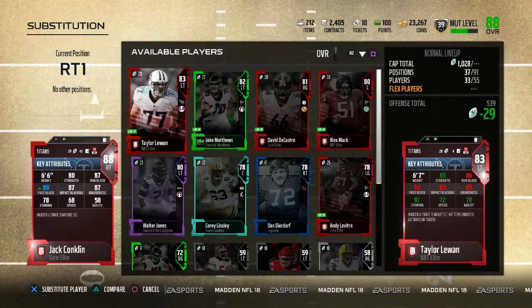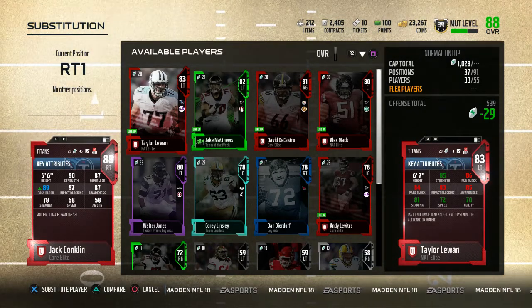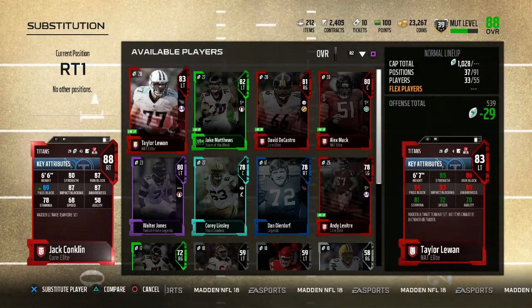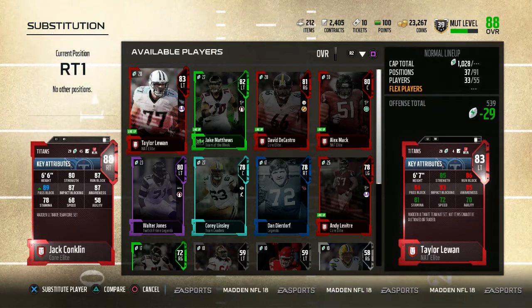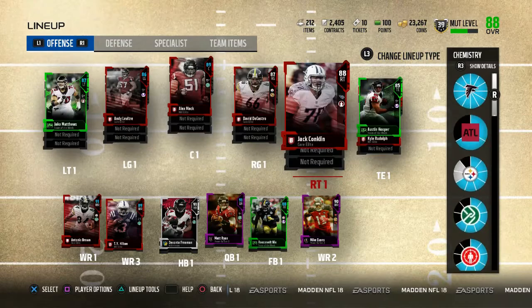Real quick, Jack Conklin, though: 80 strength, 87 run block, 89 pass block. The run block is equivalent to what Marcus Gilbert was. His pass block is a little bit better. 87 impact blocking, 87 awareness, 78 stamina, 68 speed, and 58 agility. So he's actually faster than our previous right tackle and Marcus Gilbert as well. So we definitely made an upgrade there.